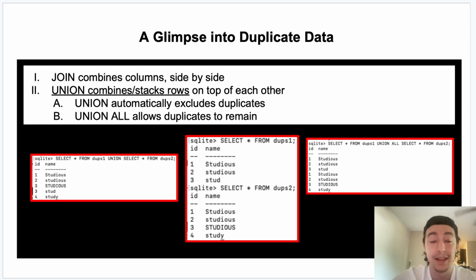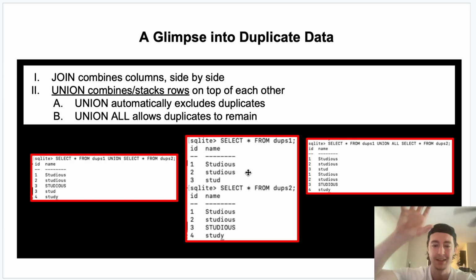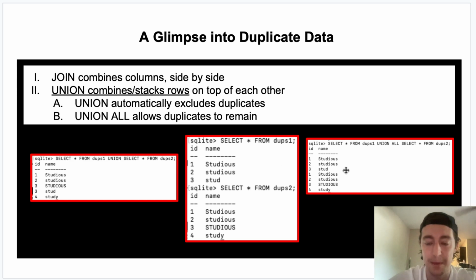But if we instead use union all instead of just union, this is just going to say duplicates are perfectly fine. We want duplicates to show up in the end result. We see here, of course, there's going to be all the rows from each of the tables. And this really shows how union works in general, how these two tables were stacked on top of each other.